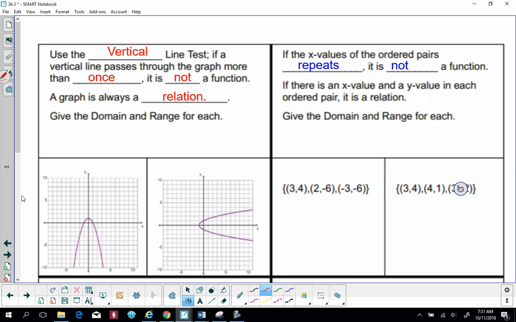And so all you do to figure out if something's a function is you draw a straight line. You might have to do it a few times through the graph. And if it touches more than once, it's not a function. All of these graphs are called relations. We're trying to figure out if it's a function; if it's not a function, it's a relation. So relations are basically any graph. If you have anything on a graph, it's always called a relation. Just a set of points or a little equation like that.